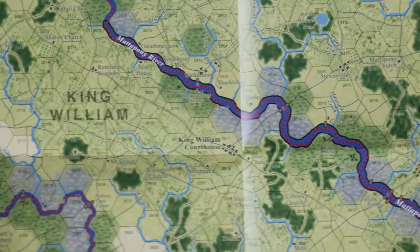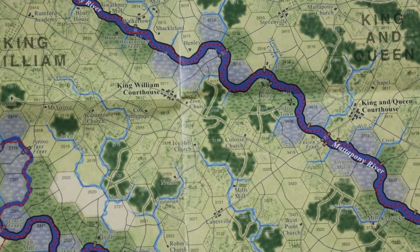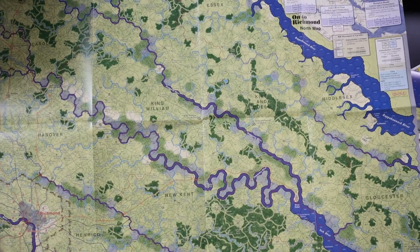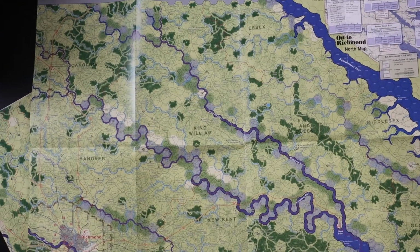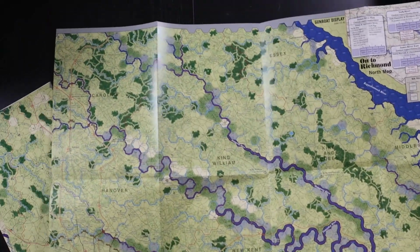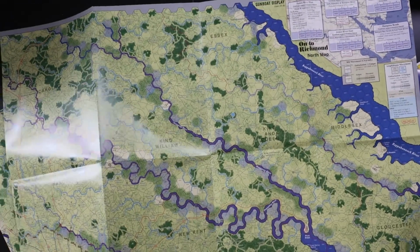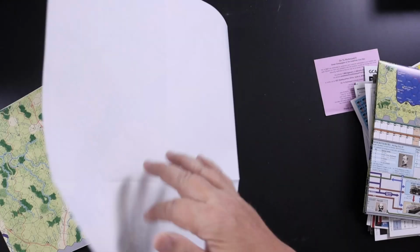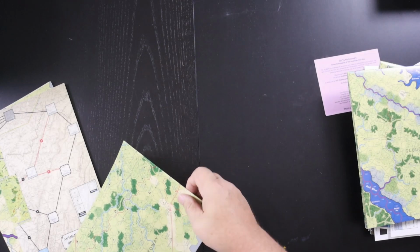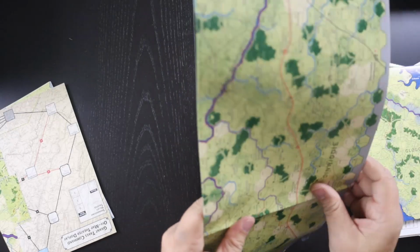Here's the north half of that map. I think that was the On to Richmond South map. This is the On to Richmond North map. Zoom out and get a little, yeah, gorgeous. There's no way I'm going to see the issue now, so I'll have to look up online what the issue was with the maps, and then go from there to try and figure out if I have the good ones or the bad ones.